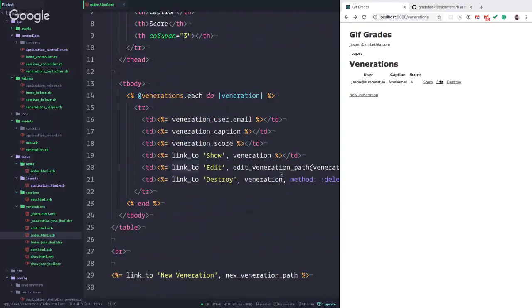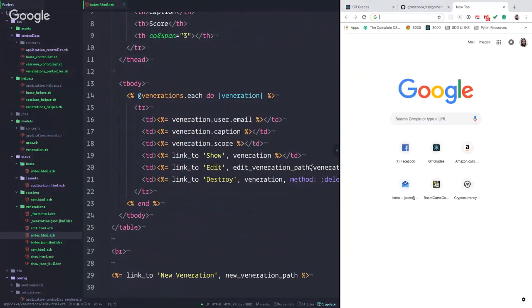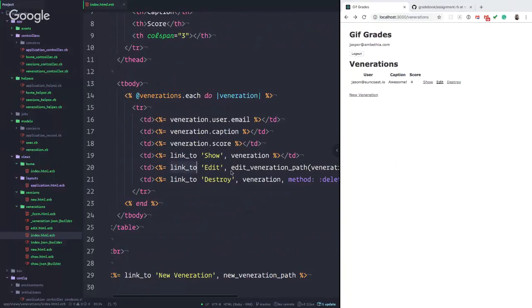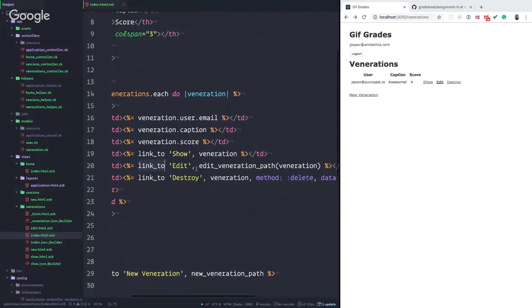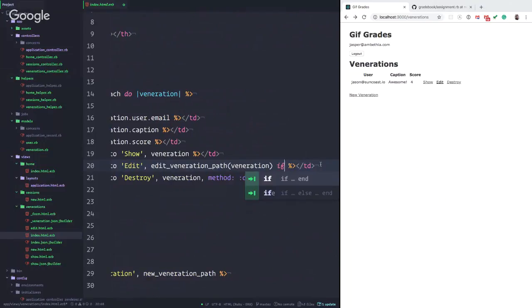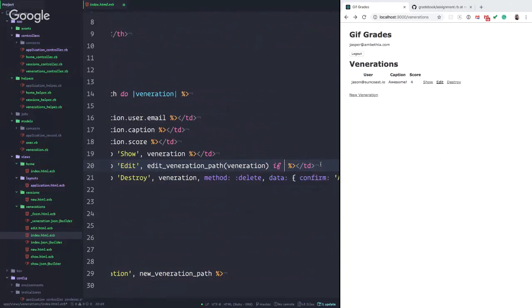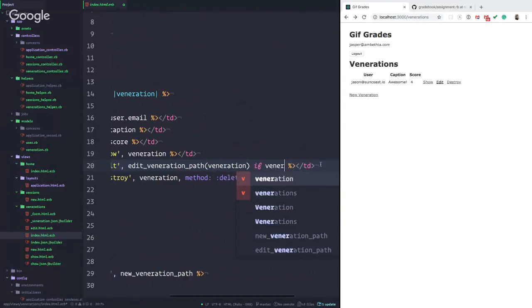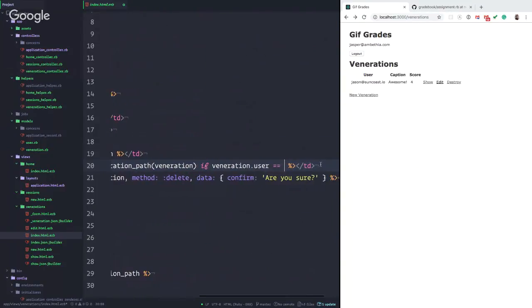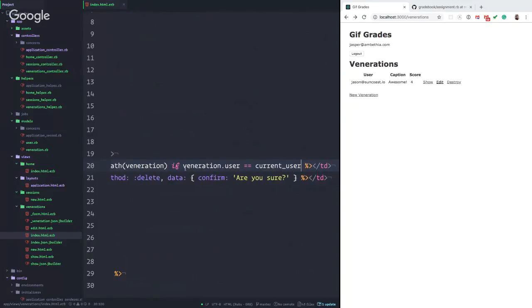Actually, I think Rails has a link to, I think link to if will still show it, but what we want to do is just say if veneration user is equal to current user, we only want to show this link.